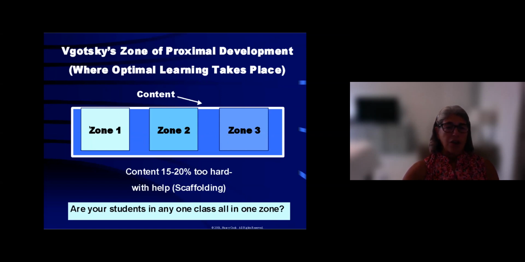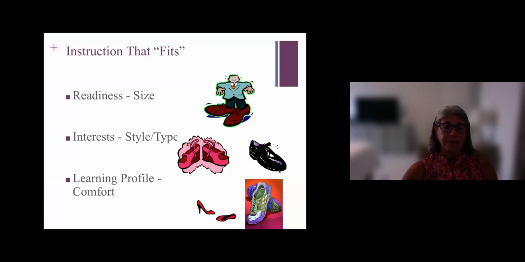And by helping each other and providing scaffolding, we could provide this zone of proximal development so that not everyone has to do the same thing at the same time. The scaffolding was available for you to watch videos. I could help you individually. You could help each other. So not everyone needed the same thing. It was differentiated in that way. So instruction that fits. Differentiation is instruction that fits.